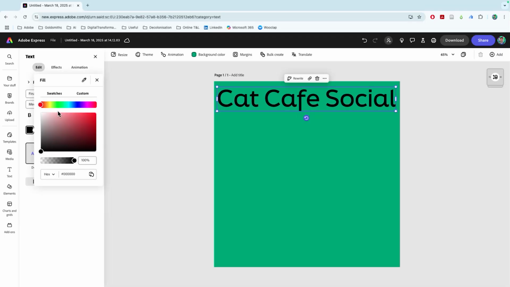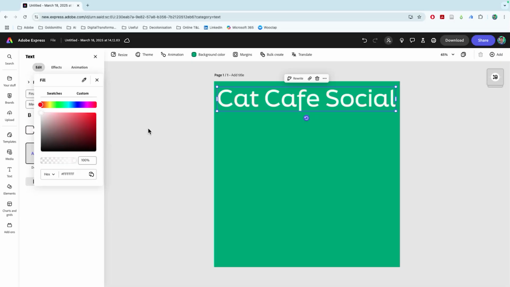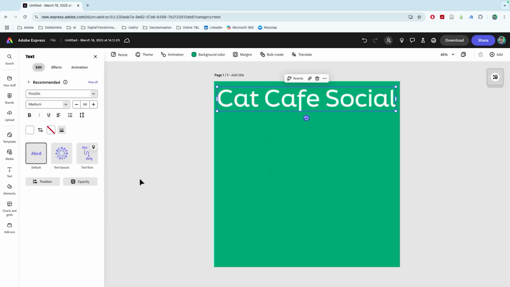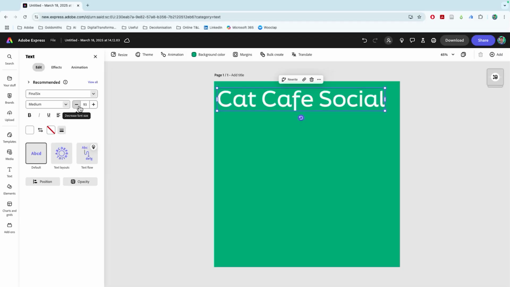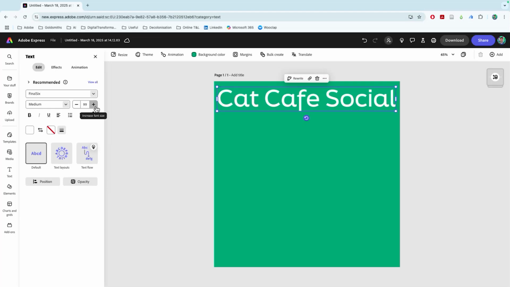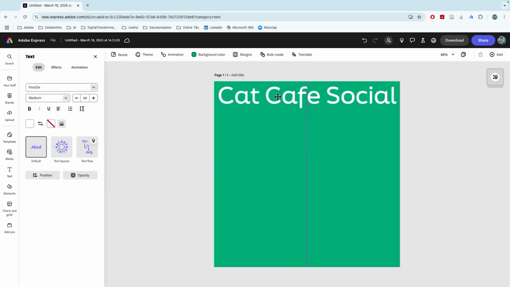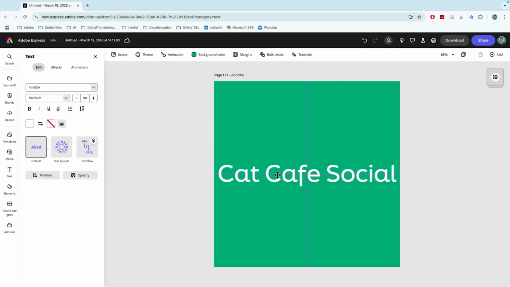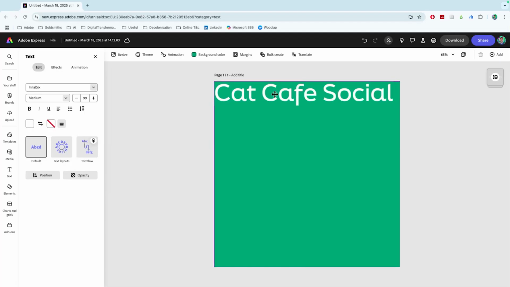I can come over here to change the color. I think white text will look better on this darkish green background. I can manually adjust the size like this, and you can see that the text box actually will resize to fit, which is quite helpful. And I get these pink smart guides appearing, so I know when my content is aligned to the edge of the canvas or to the center of the canvas.